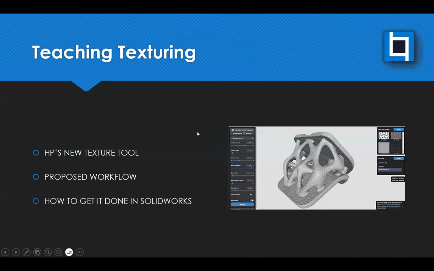I've got a little bit of a unique tool. We're just going to do one. It's going to involve texturing parts, and it's going to be using some stuff outside of SolidWorks, as well as using SolidWorks 3D texture tool. If anyone doesn't have experience with that already, we'll be touching base on that. And this will be involving HP's new texture tool website and their resources that they've put together, which I think are pretty cool and were pretty interesting.